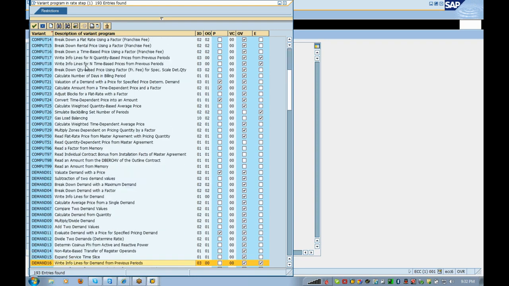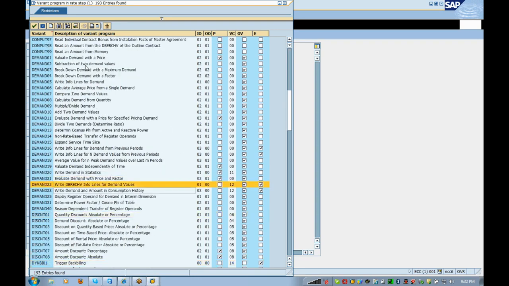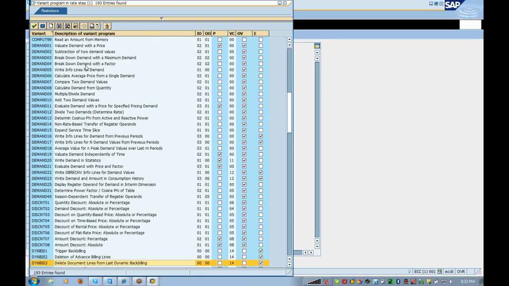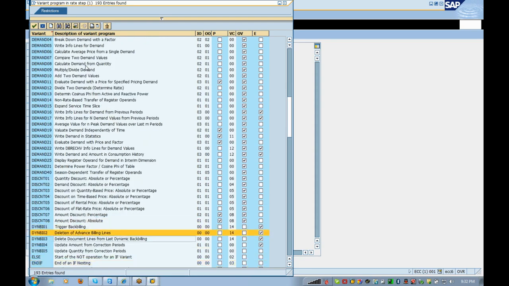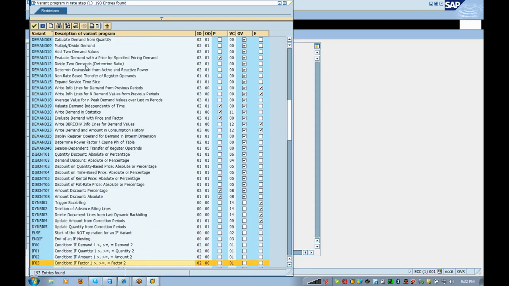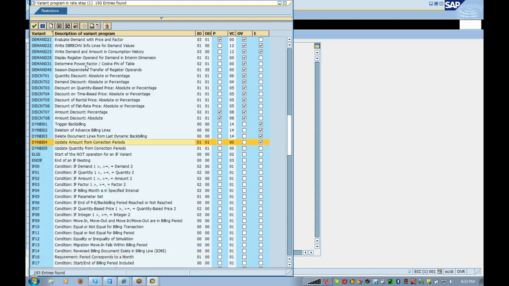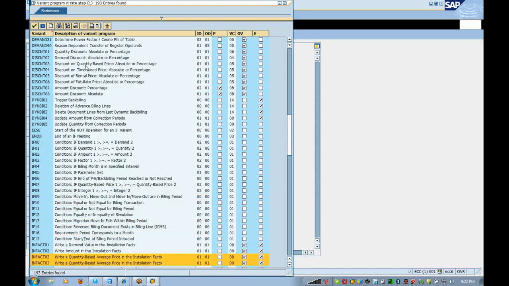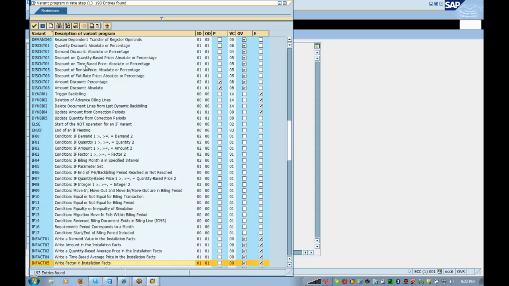For demand calculations, demand variants are available. For discounts, discount variants are available. For dynamic DPC billing, DPC BI is available. For maintaining conditions, we have if variants, else and end if. In program level, how we maintain else and end if logic, we can also put it in the schema logic.